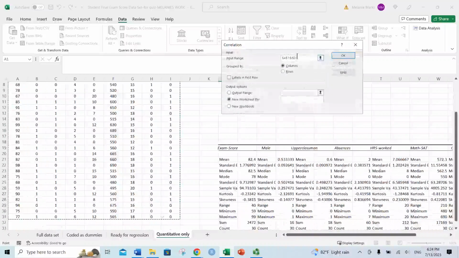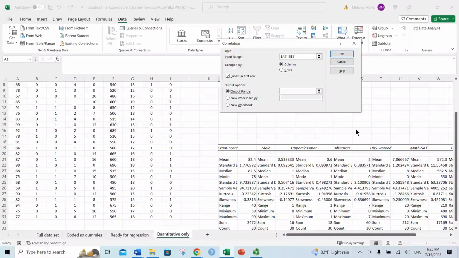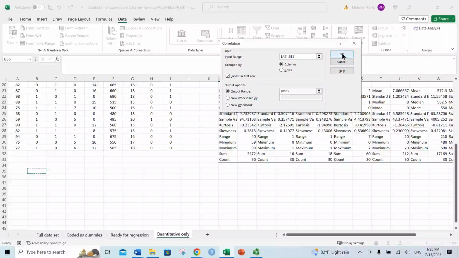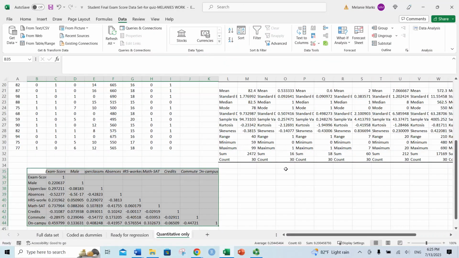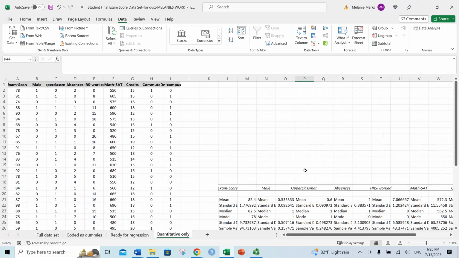Here we go. Do I have my input range? Yes. I'm going to tell it labels in the first row, but now I need to tell it where I want to put the output. Looks like everything is okay. Hopefully I don't get any error messages. Boom. Now I've got my correlations, and I can use whatever it is that I want. But guys, it's important. You have to have your data organized in this kind of structure. You cannot have yeses and nos and other kinds of qualitative data in between. So this is what I mean by Excel does not like qualitative data to be in the middle.